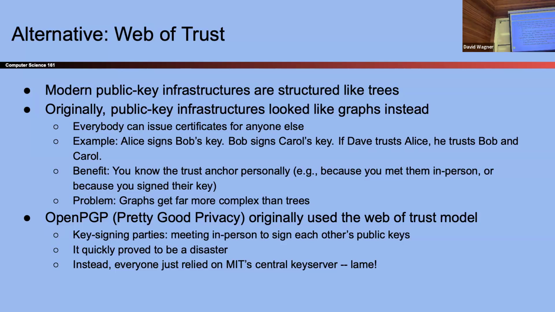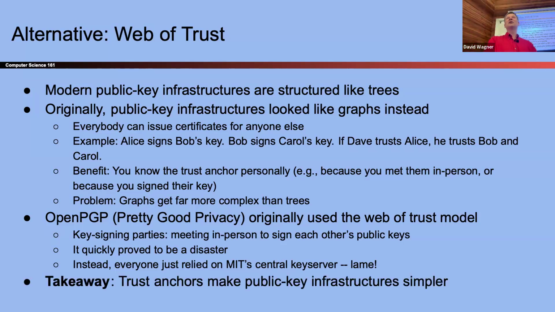Instead, what happened was MIT set up this key server where anyone could upload their keys. And they didn't have to know you. They would just add it to the list. People got their certificates from this MIT key server that did no verification whatsoever. Because it was completely unrealistic to have a friend I trust who has been to a key signing party with someone who's been to a key signing party with someone who knows that person I want to communicate with. Come on.